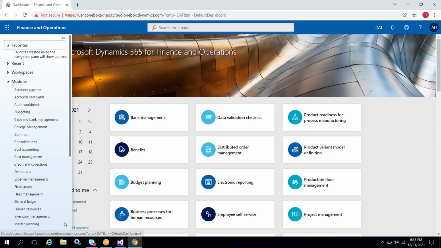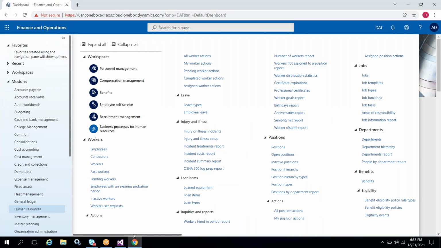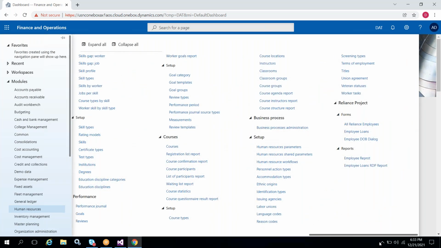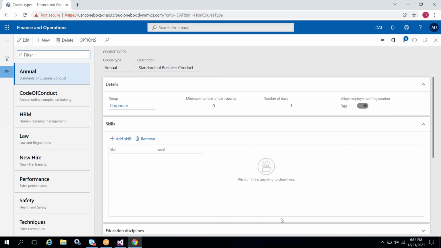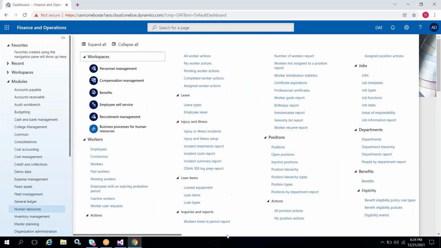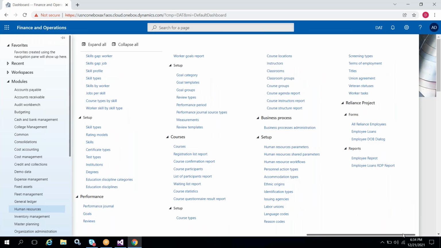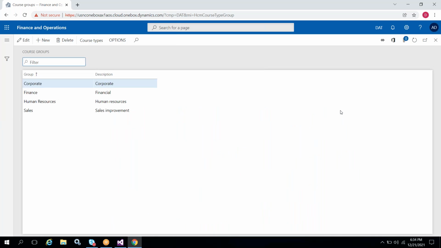For example, let us take any module. If you take this particular form, HCM, what is the form name?